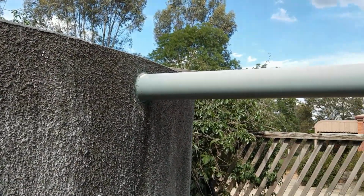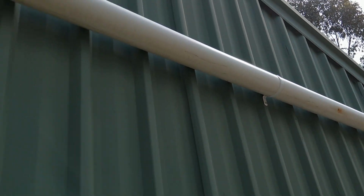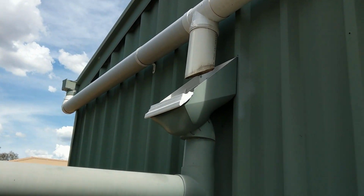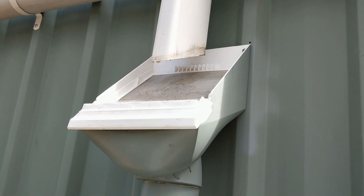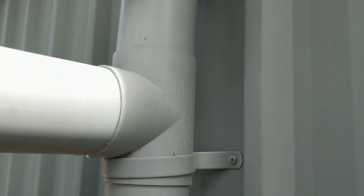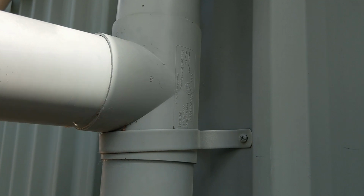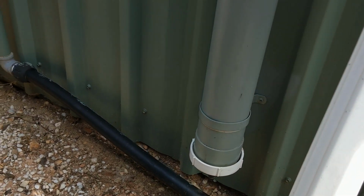So here's my tank, old concrete tank, and here's the water pipe coming from the roof. Now you can see it's coming down from both sides. Pardon the sun, it's a bit bright this afternoon. Okay, here are the water pipes, 90mm pipes coming off the guttering, and they go into the leaf beater up here. Then it comes down to this T intersection. Now this special T is the one from the First Flush Diverter. You join it onto a long piece of pipe, which I've cut myself, and at the bottom is a valve. So let's take a closer look at these.